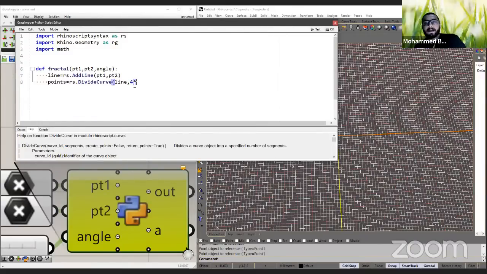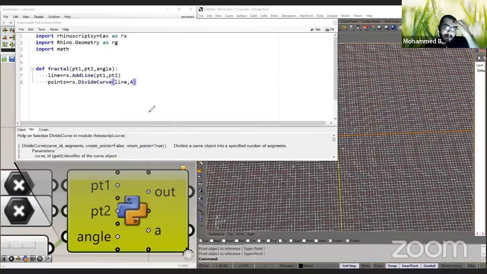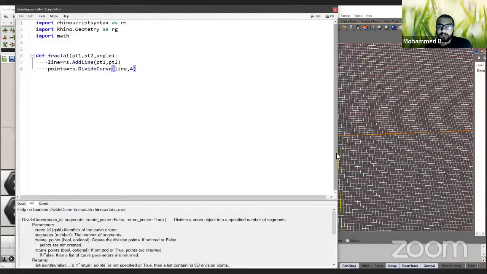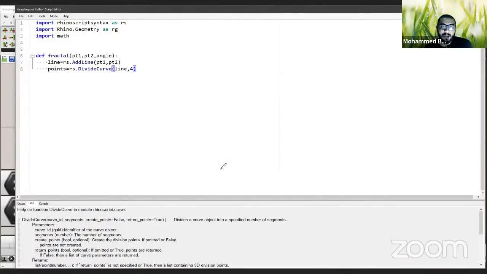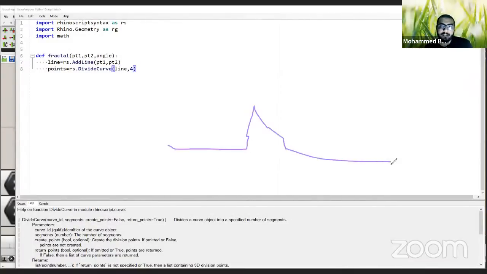So it will break that line into 4 parts, because let me annotate it here. When we want to have a snowflake, it is like this.